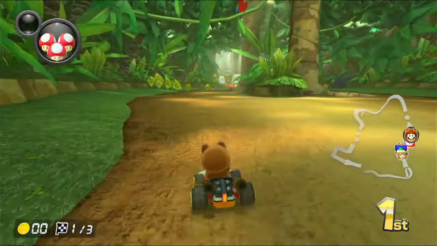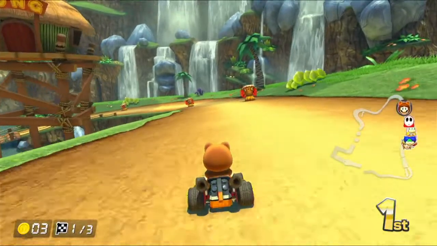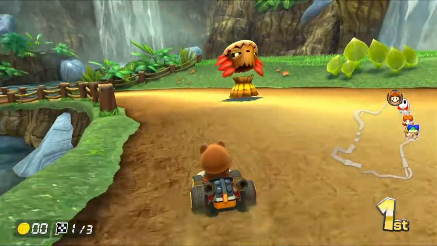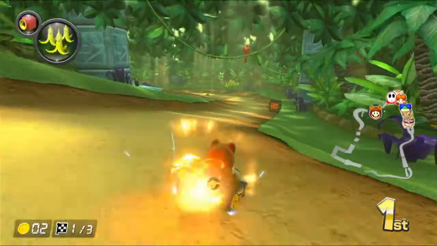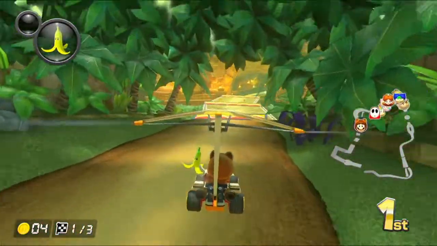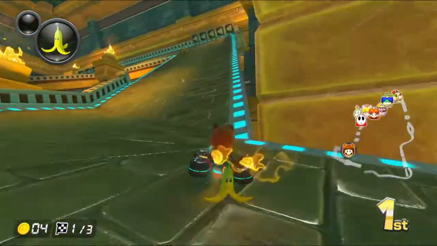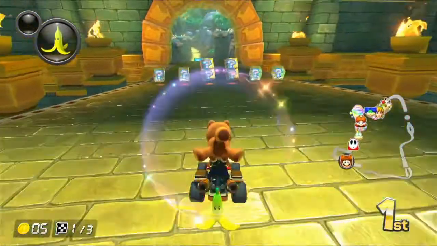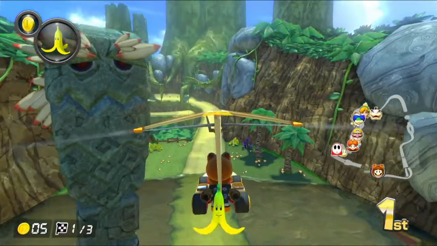Oh my goodness. Here's these guys. Oh, no, no, no, no, no. Go fast. Go fast. Also, you can take a shortcut here. There's also frogs jumping across the thing. And the golden banana temple. I love the golden banana temple as a concept. And then there's these pillars as well. Oh my goodness, it's so cool.